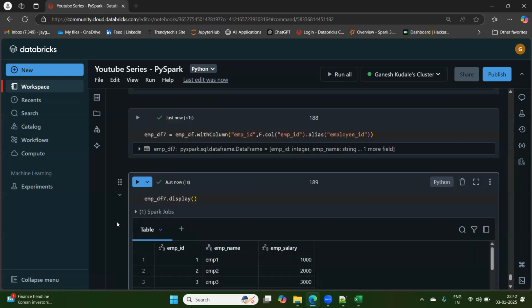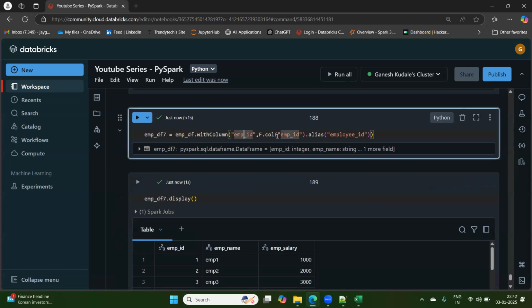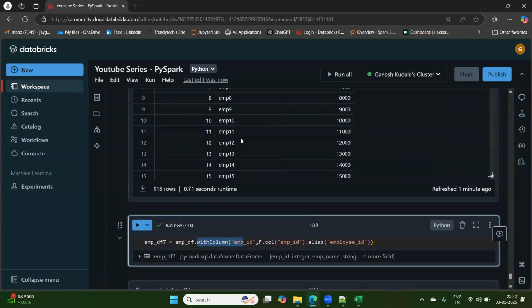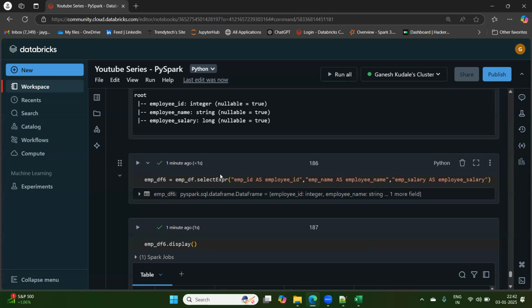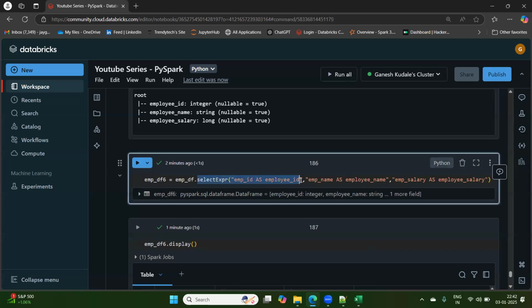Okay, no, it has not changed the emp_id name. I tried dot col employee_id dot alias employee_id, but it has not changed the name. That's okay, that was the try that we gave. But using selectExpr we could do this, and using select too.